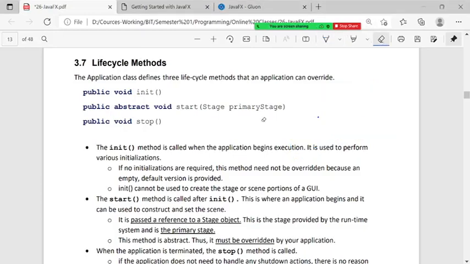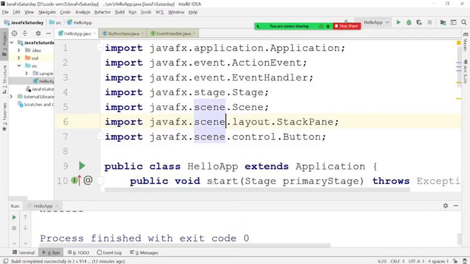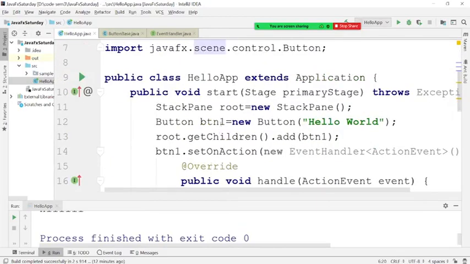So there are some life cycle methods in your JavaFX application. We already use the method called start. Start is just one of the life cycle methods.